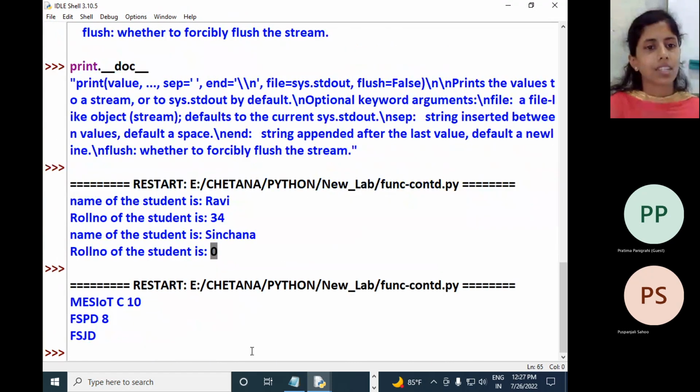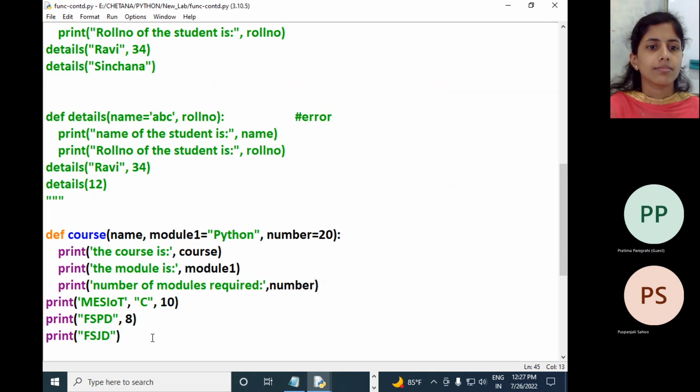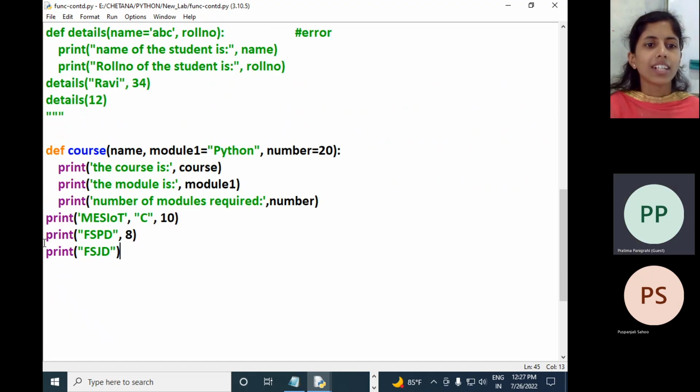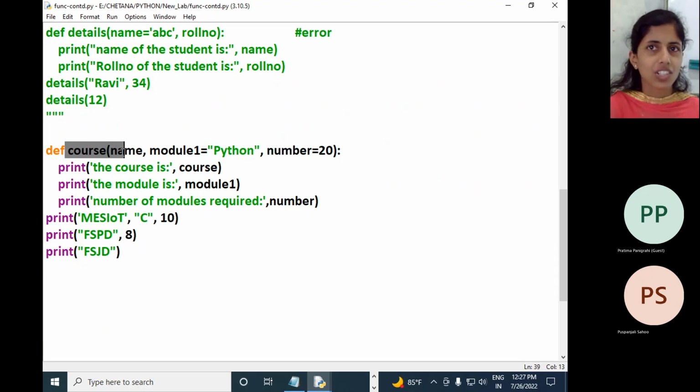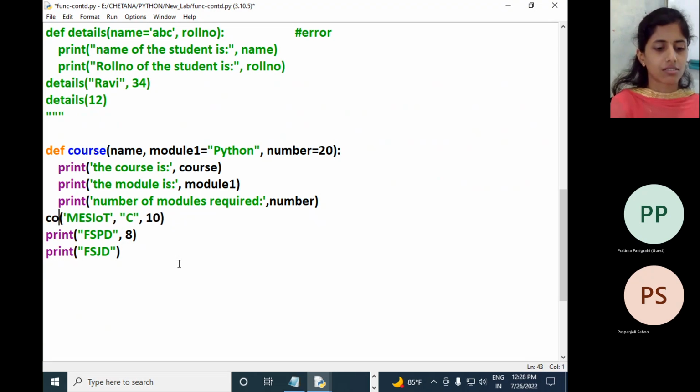We'll check. It's working as of now. It's working. Is it working? Yes. But it is not taking on a default. What is happening? What I have done there? I have written a print statement. I have not called the function. I wrote a print statement. It's not calling a function. I have to call like this, no? Then it will go as argument. I have written by mistake print function.